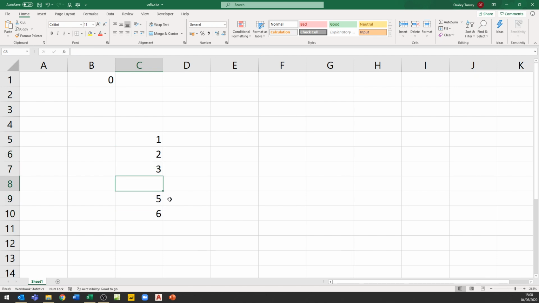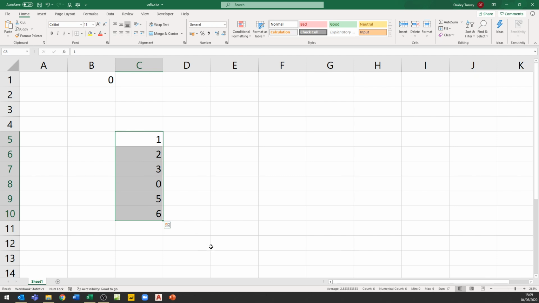Now, even if I take this cell and I refer to another cell which I know to be empty or blank, because I've referred to it with a mathematical operation, this is now no longer blank. So now it gives me a different average because it's counting 6 cells and all 6 of them are considered to have a number in them.